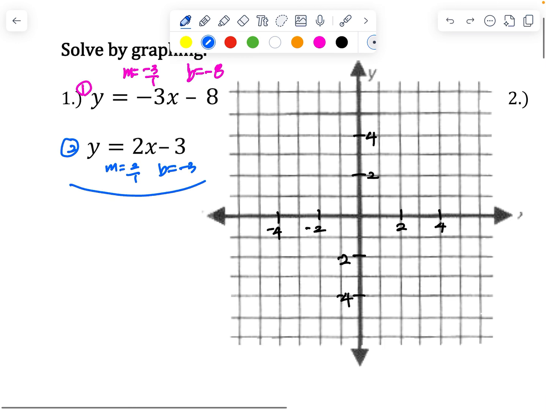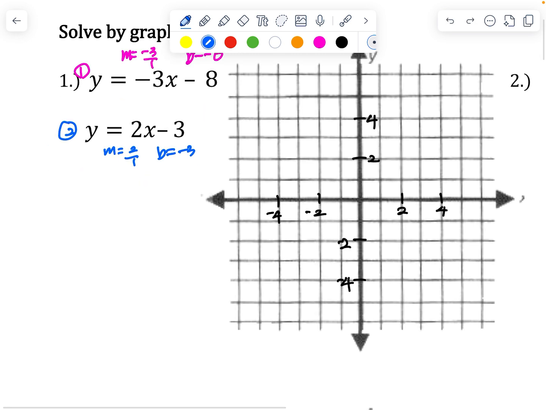So let me go ahead and do the easy one here first. I'm going to try to graph that. First, start at negative 3, the y-intercept. So here is negative 3, and then I go up 2, and then right 1. Up 2, right 1. Up 2, right 1. So when I get several points, I can even do down 2, left 1. Okay, so there's that.